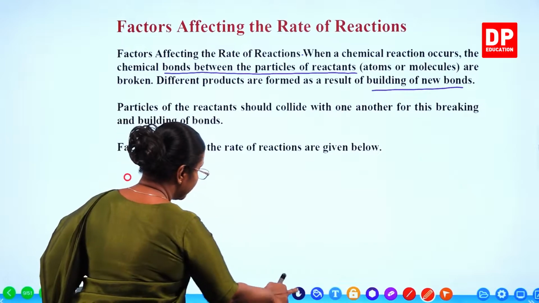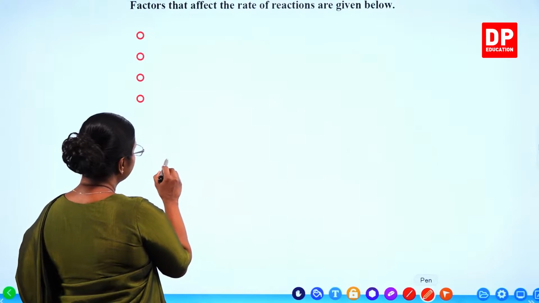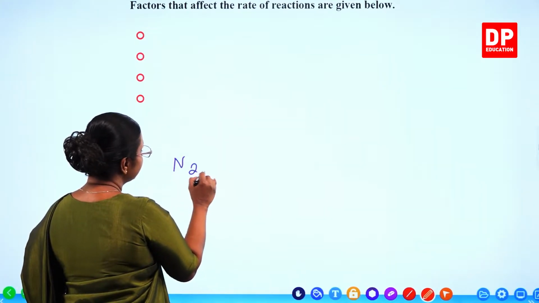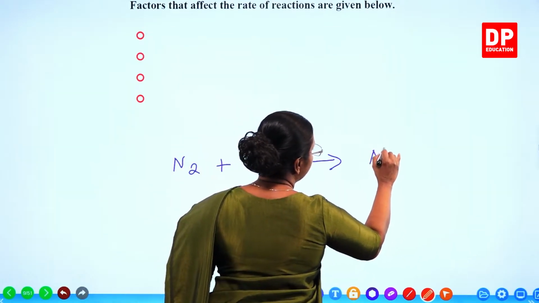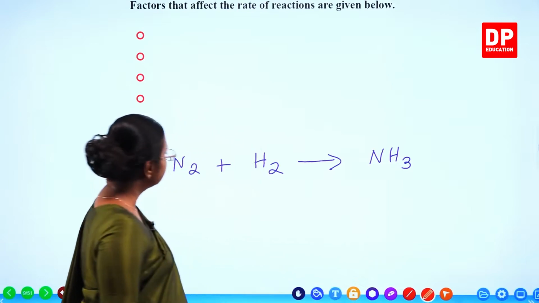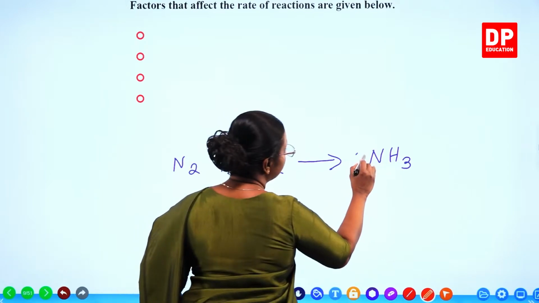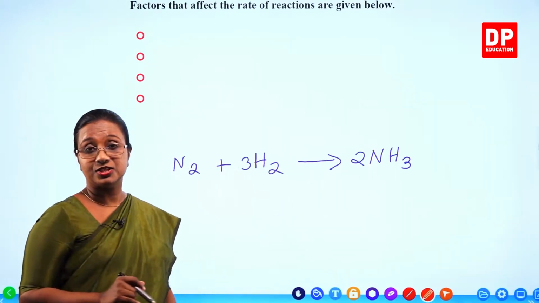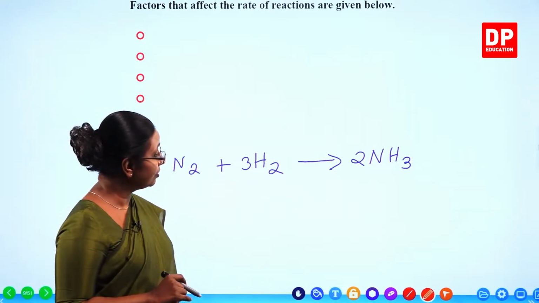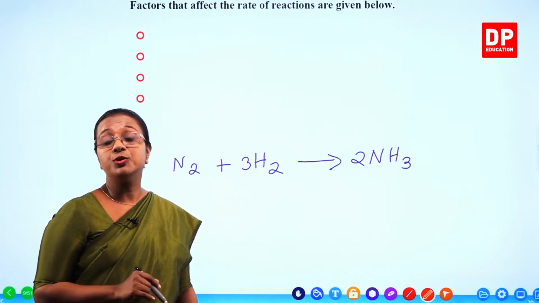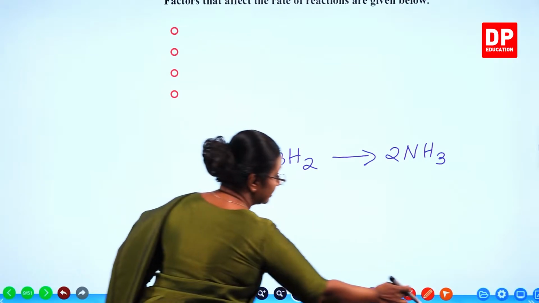Now I will explain this with an example. Let's say we will consider the reaction between nitrogen gas and hydrogen gas to form ammonia. We have balanced this equation before also, students. So to balance hydrogen, we put a 3 here and 2 there. So then the reaction is balanced. 1 nitrogen gas reacts with 3 hydrogen molecules to form 2 ammonia. Now you know the gases here. You are familiar with nitrogen, hydrogen.